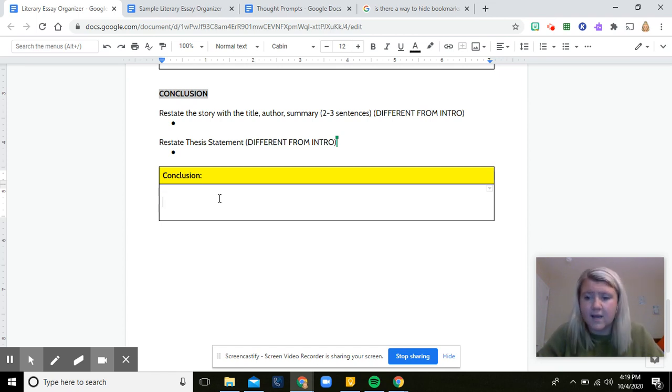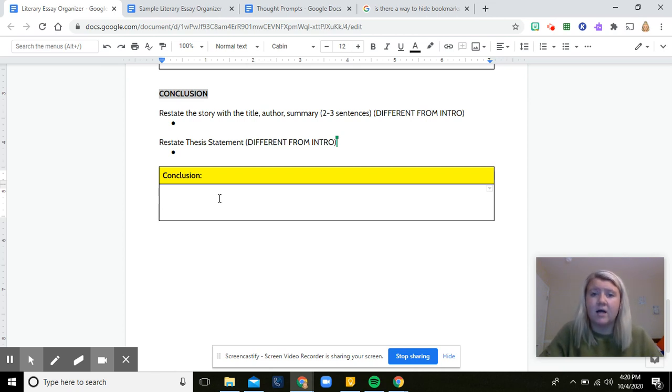Okay, this whole document is 30 points. We're going to be working on it all week, all 5 days. Monday we're doing introduction, Tuesday body paragraph number 1. Wednesday we're having a little catch-up day since it's a flex day, so if you need to continue working on either of them, you can do so. Thursday we're doing body paragraph 2, and then Friday you're doing your conclusion. So by the end of the week, this should be fully completed.